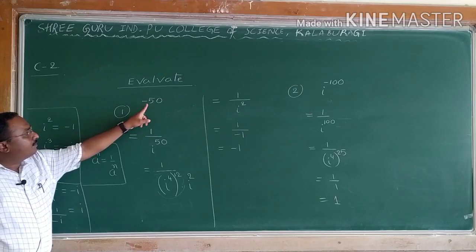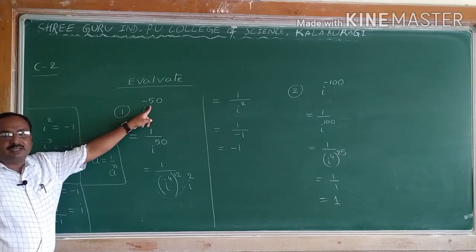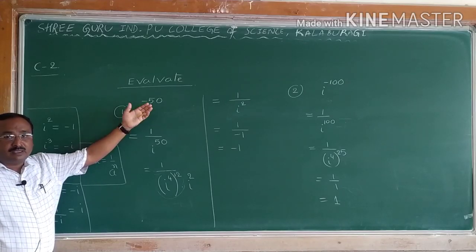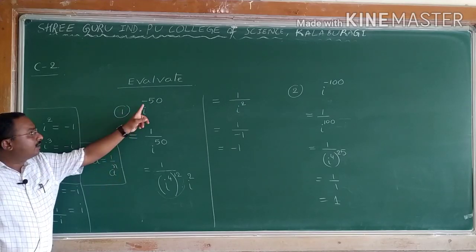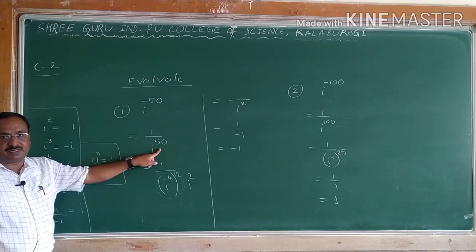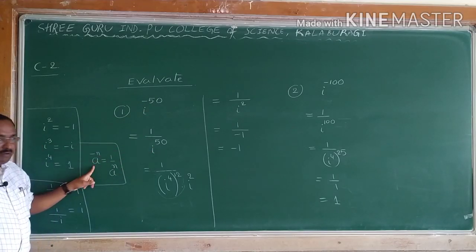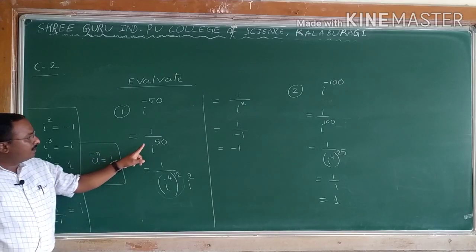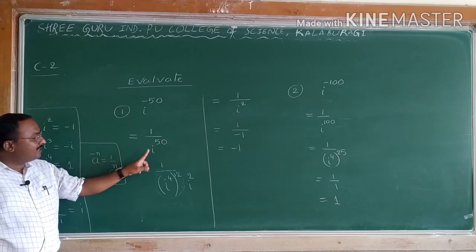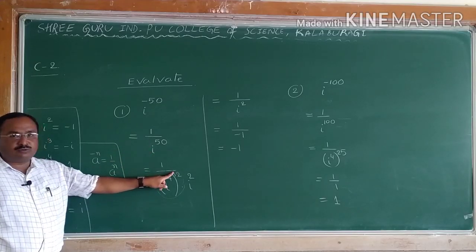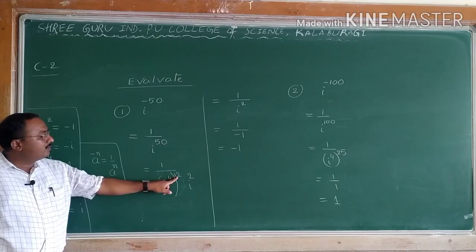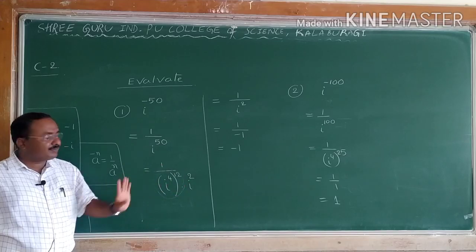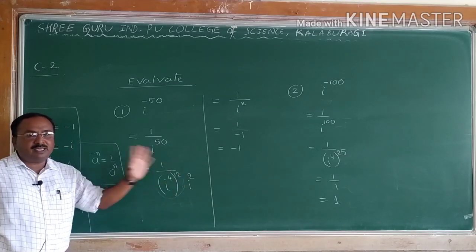i power minus 50 is there. Negative integer. Here there is no solving procedure. Make it positive. Here minus 50 becomes plus 50. 1 by i power 50 by the law of indices. a power minus n becomes 1 by a power n. Here plus 50 as usual method is there. Here i power 4 whole to the power 12, 12 into 4, 48. 48 remaining is what? 2. i square. Bases are same, power should be added.